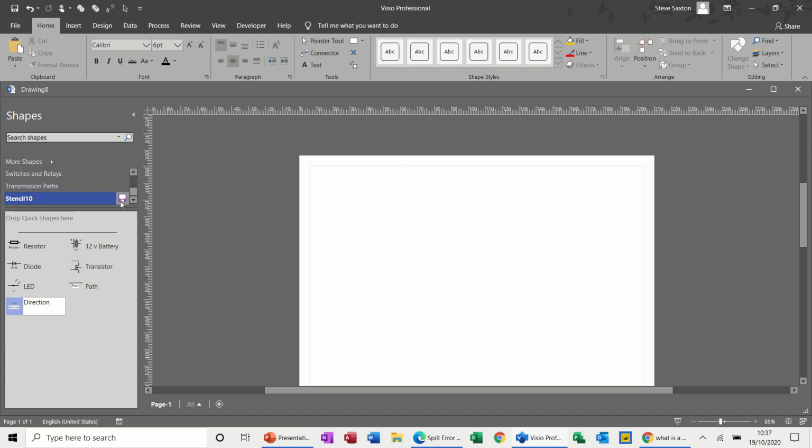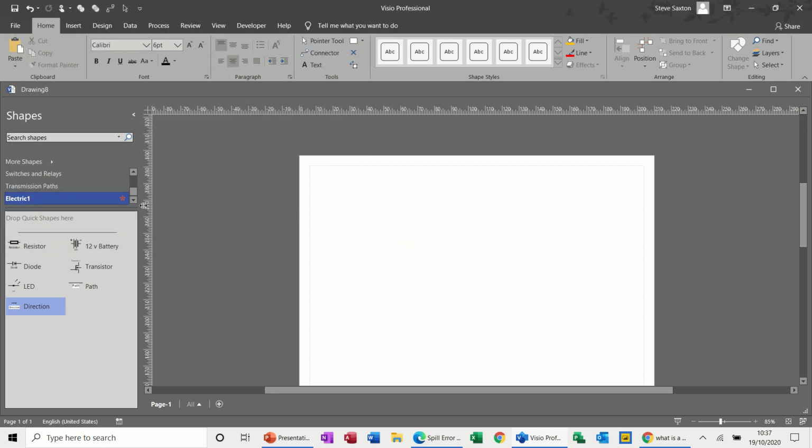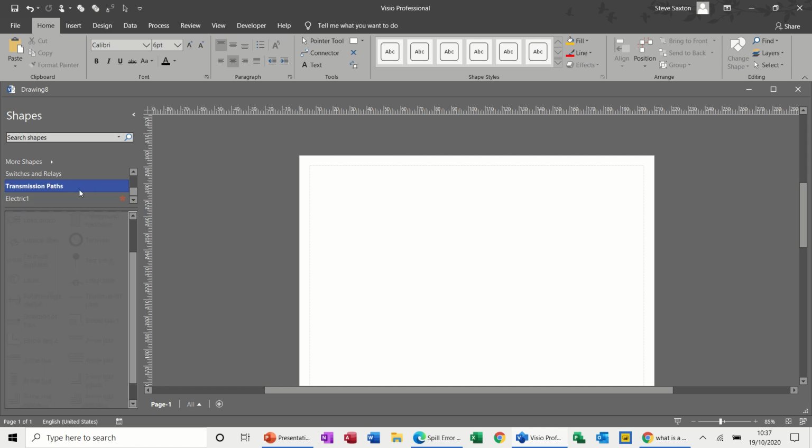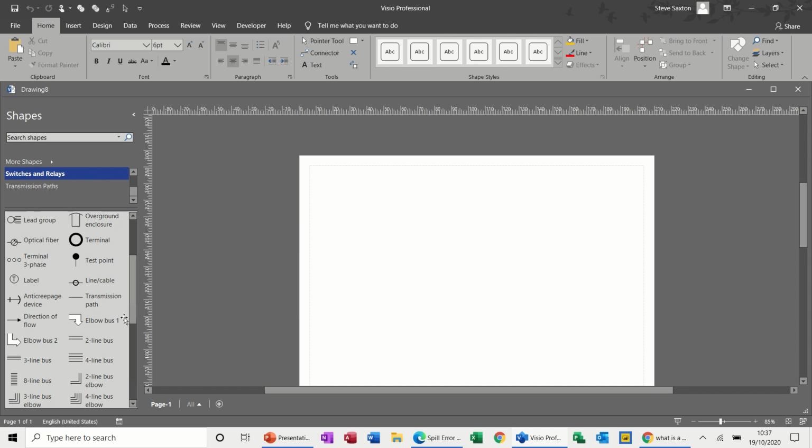So you save that stencil as electric 1, sorry, not 2, so electric 1, as I've already got one that I did earlier. So these are all my other little stencils. You can do all sorts of stencils. And if I close this stencil down, I've saved it already, so I can just close it.